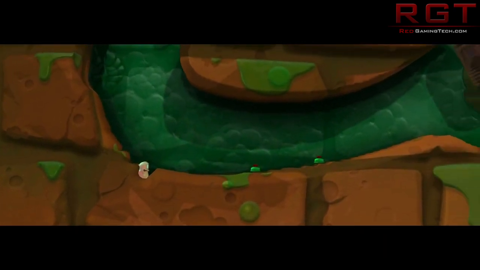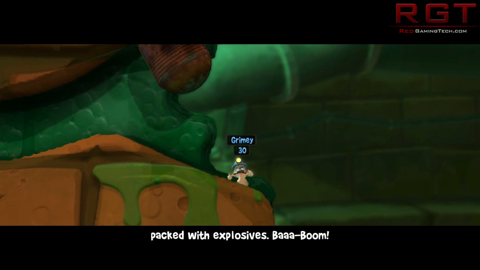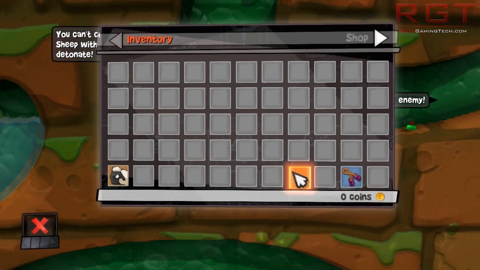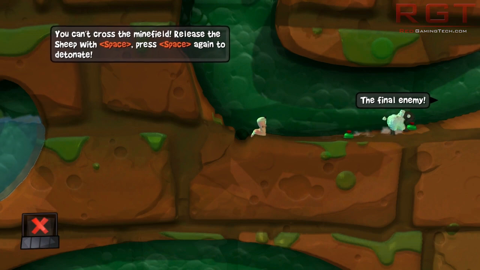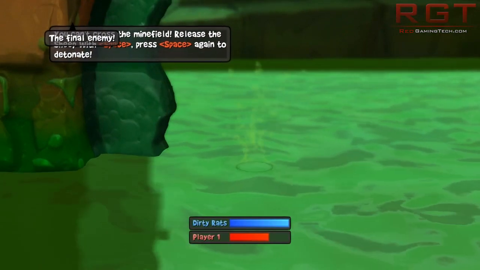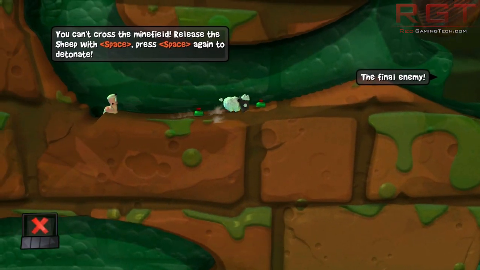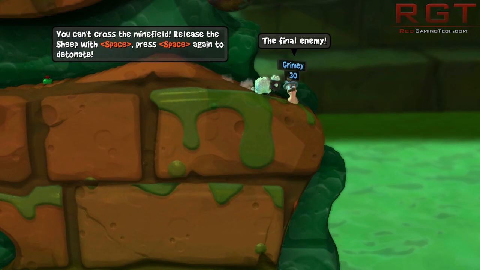Jeez. I like the animations. I really am impressed with them. Let's give that chap there a peace offering. In the shape of the cuddly sheep packed with explosives. Bah! Boom! Oh, I remember the sheep. They were really awesome. I also quite like the holy hand grenades as well. You go that away, my good friend. The final enemy. No? Oh. I really was not paying any attention to that, I'll be honest. Bah. Hello, Mr. Sheep.